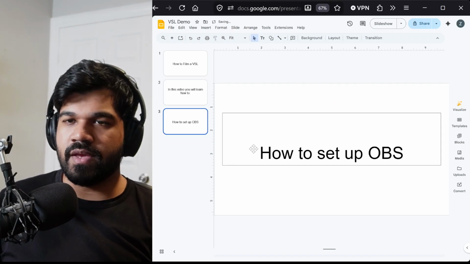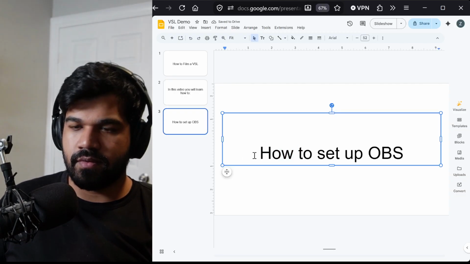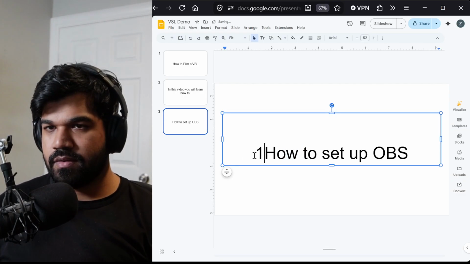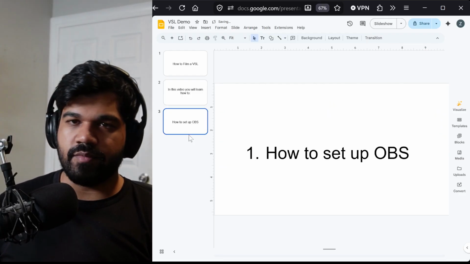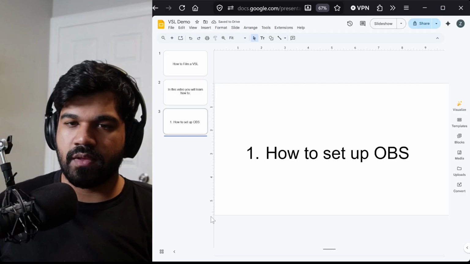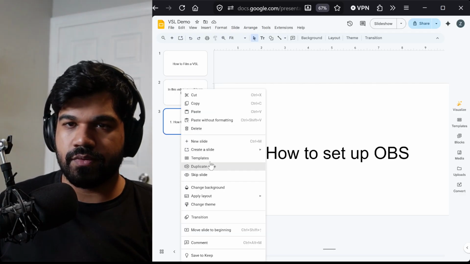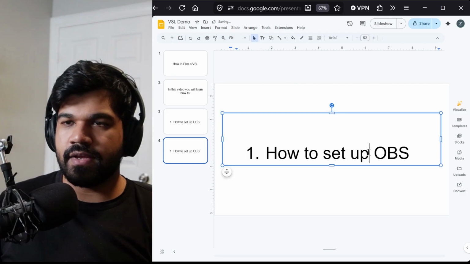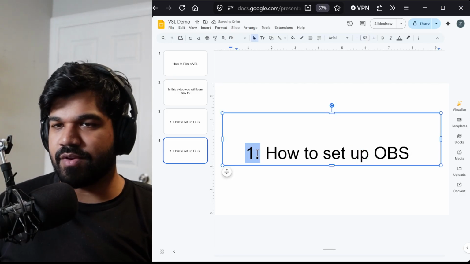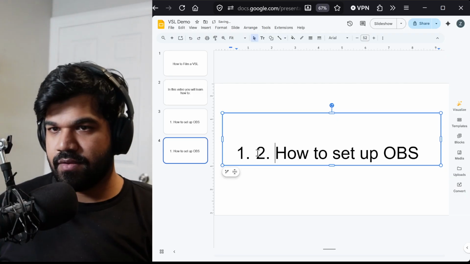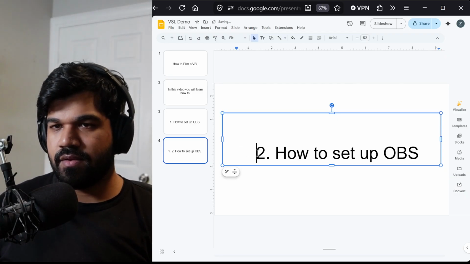How to set up OBS. Let's do one. How to set up OBS. And then we'll do duplicate slide. It's actually so much easier to just type it out again.